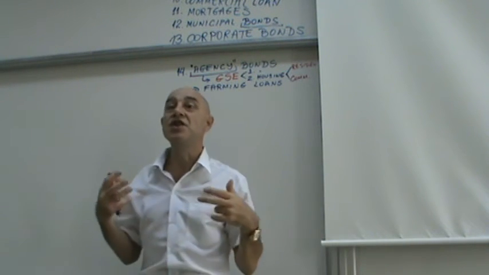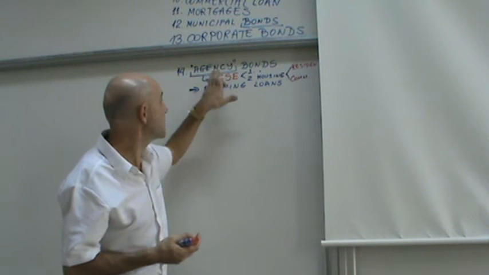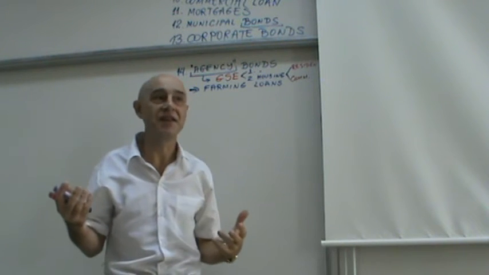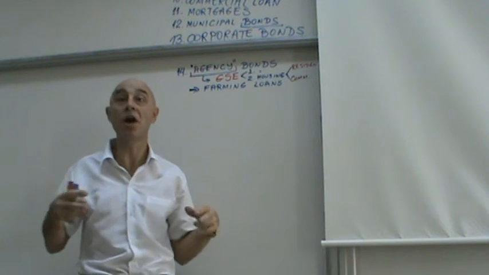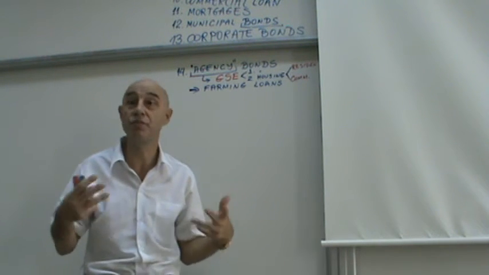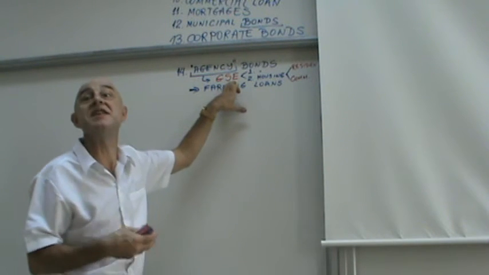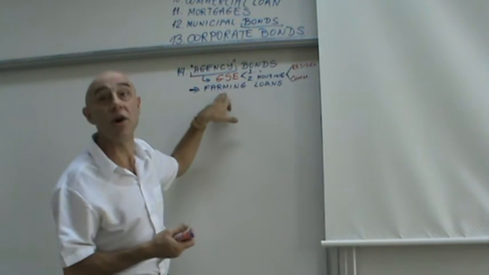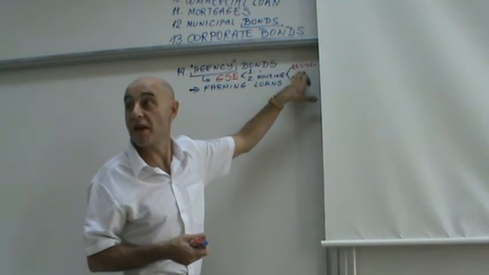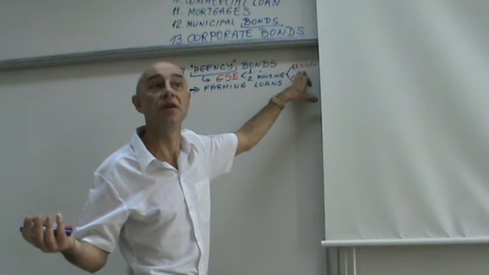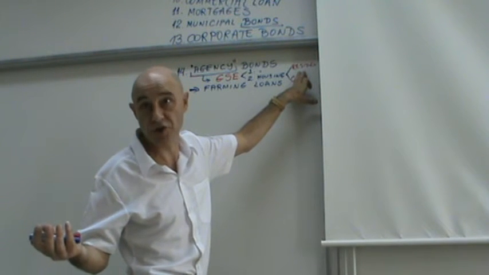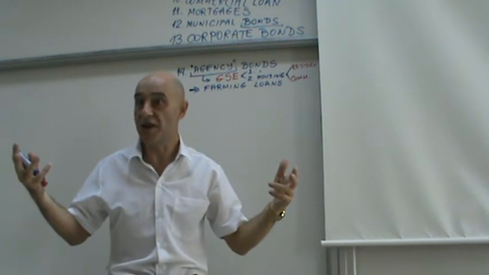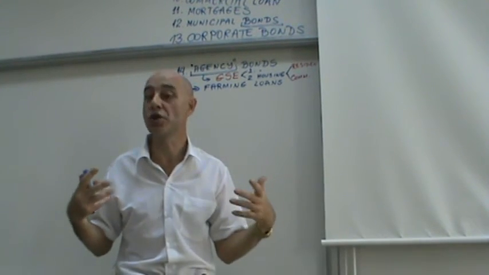So these institutions we call agencies, short for government sponsored entity. And a government sponsored entity will be a lending institution. They will be like banks. They're not a bank. A bank is a financial institution which makes commercial loans. These will be making other loans, not necessarily commercial, not necessarily for profit. It's going to make a loan to help farmers. It's going to make loans to help young families buy their own little apartment or house. So these are not commercial loans, and this is not a bank, but it's what we call a lending institution. It will make loans, in this case, non-commercial loans.